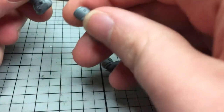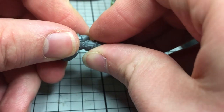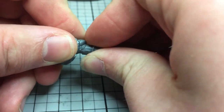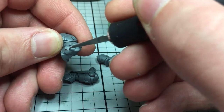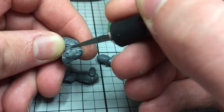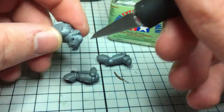So I'll start out with this leg. There's just a little peg that once it sits in, it's in. But it doesn't want to move much. Which is this peg right here. Right there. So all I'm going to do. And don't worry too much if you accidentally go, whoops. Because that's what your primer's really for, is to fill in little gaps.